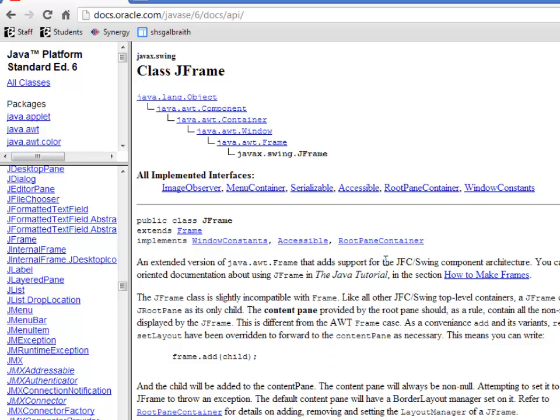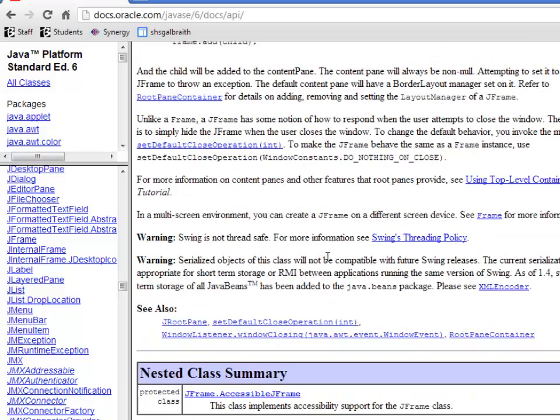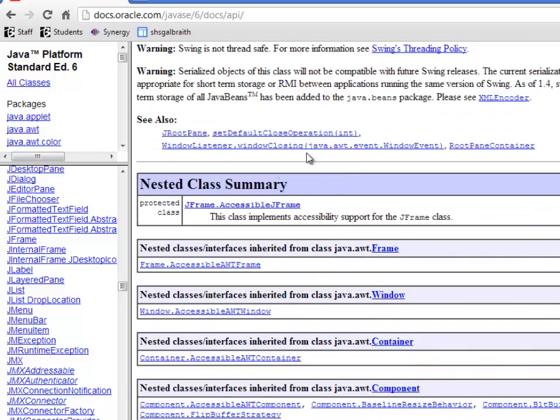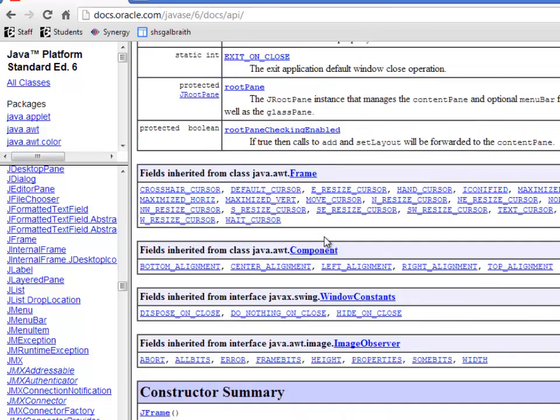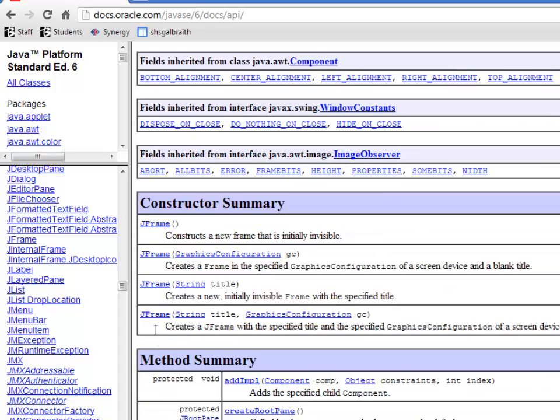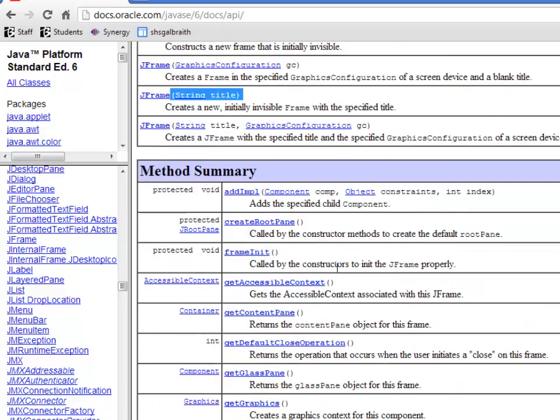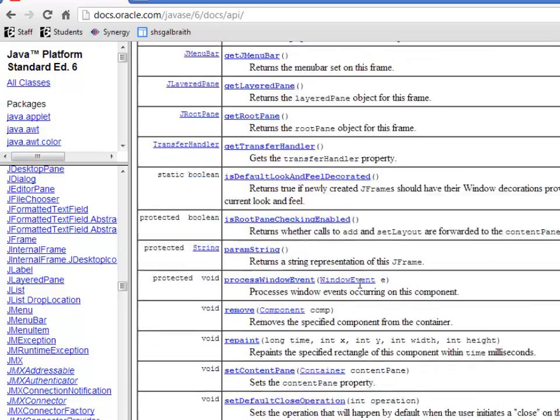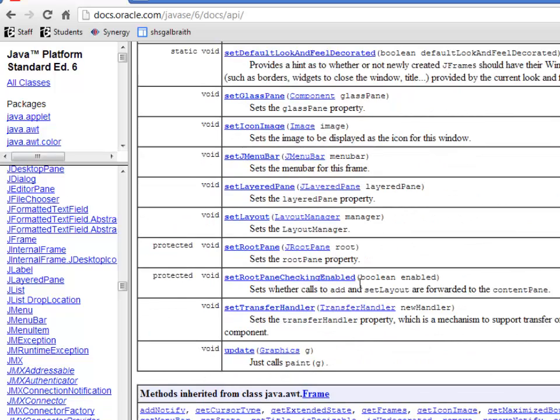So this is talking about how to make frames in the Java tutorial, so it's got a nice link to that. That's kind of cool. Here's some information about nested classes, fields, what we're allowed to do, constructors. So, hey, if you want a title for your window, you put in a string in the parentheses. That's kind of cool. Get graphics, get layered look, set containers.